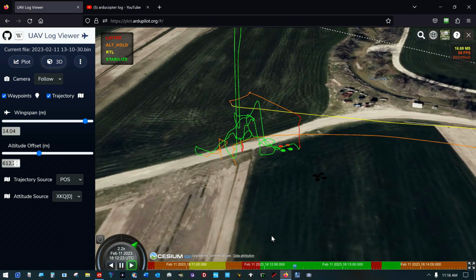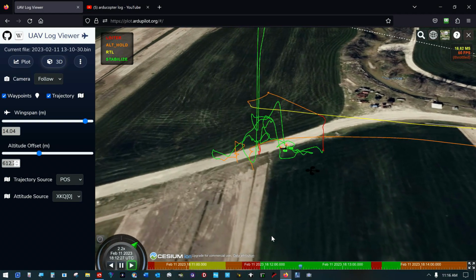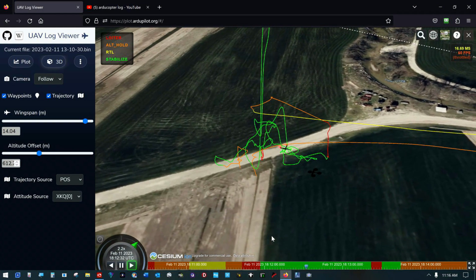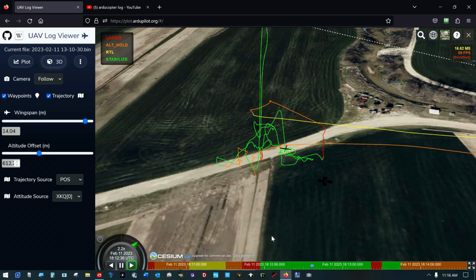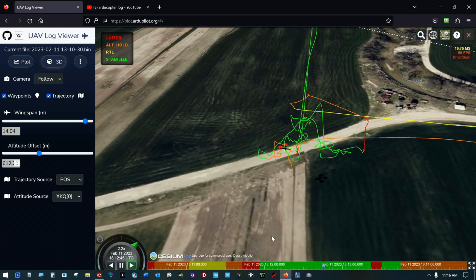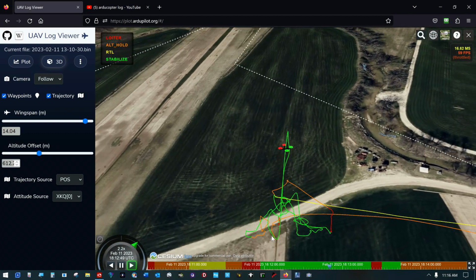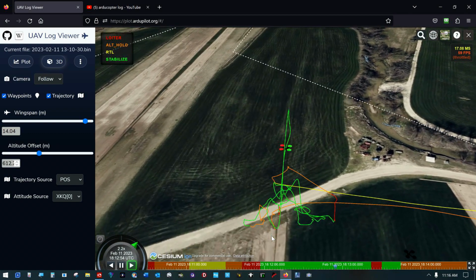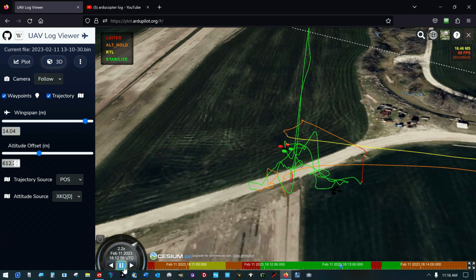Then you see there's where I was really just jerking the sticks around with the big battery to see how it would act at that weight. It's clumsy. A little punch. Bring it down. Big punch. And you notice at the top of that punch. Let me go back to that because that's pretty important.